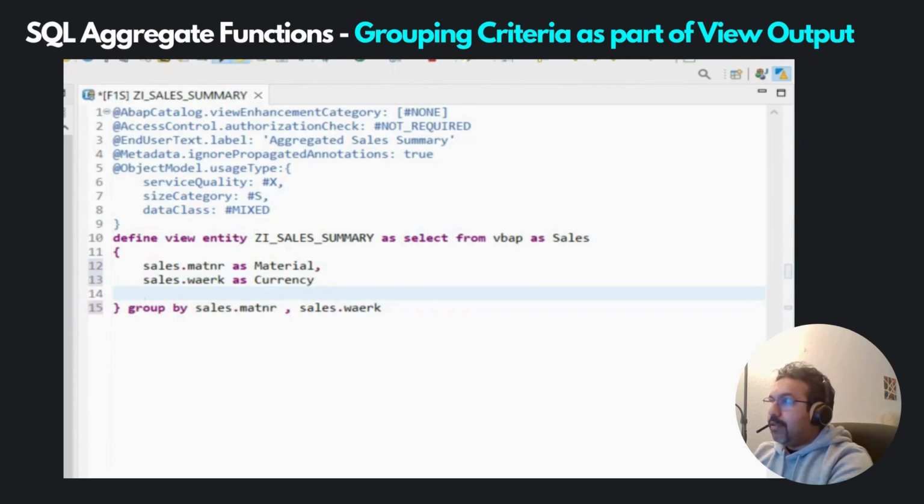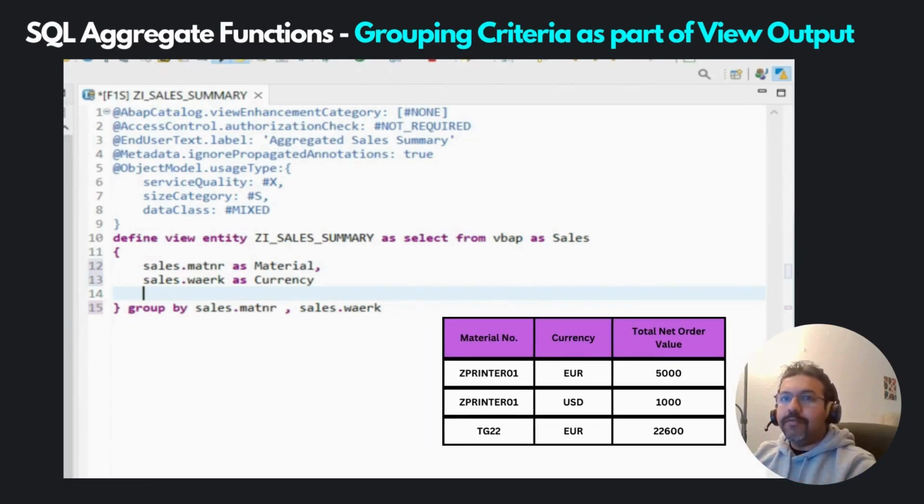Now, why is this important? If you think about it, it's quite logical. The view output that we are going to generate out of this is going to have a series of net amounts, and each of those total net amounts corresponds to a material currency combination, right?